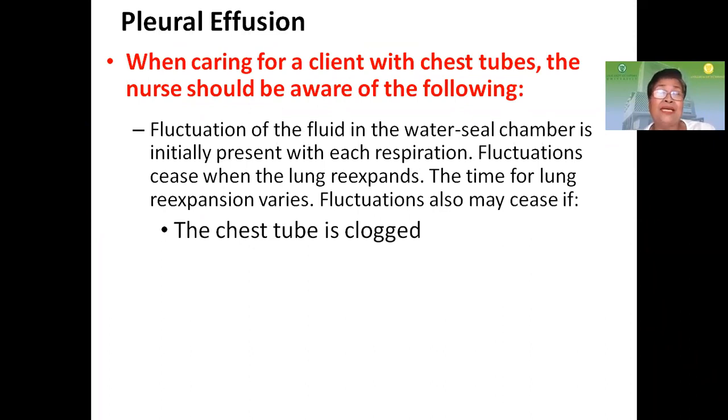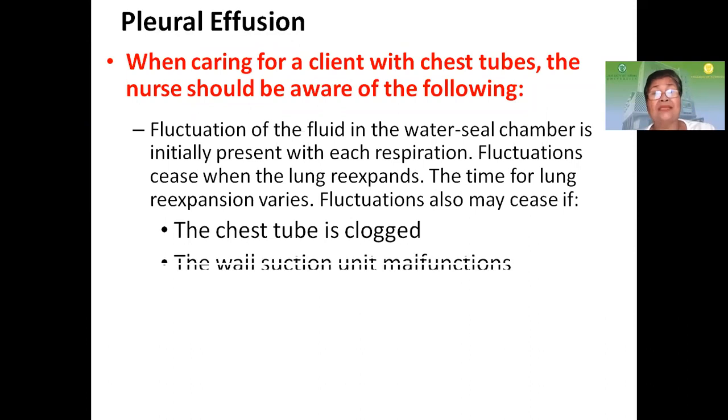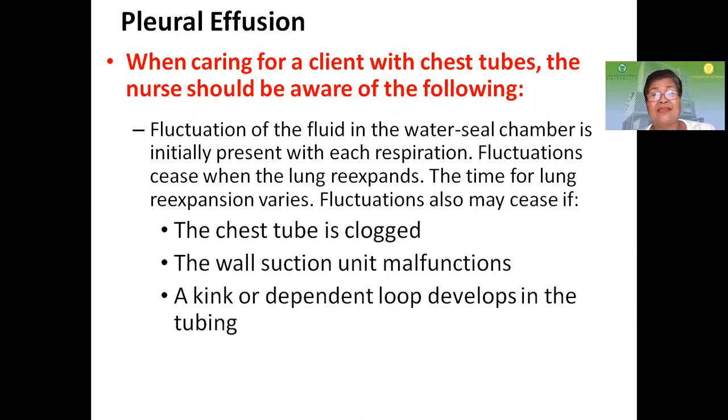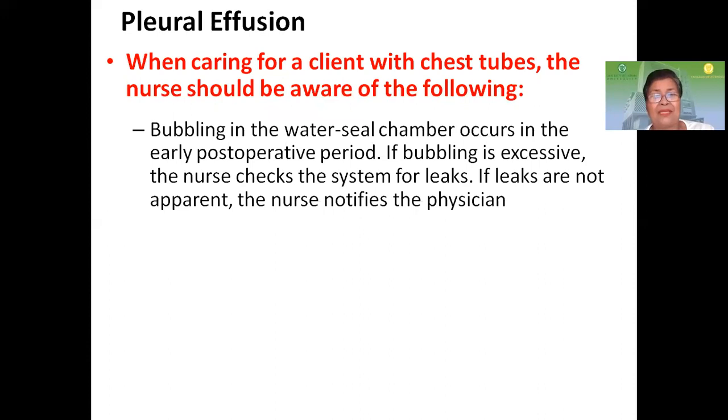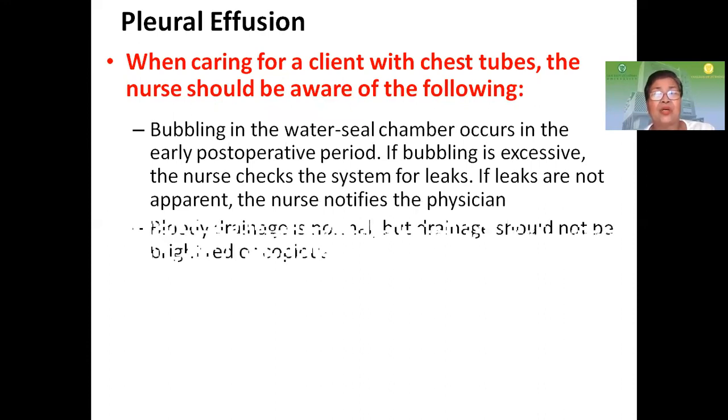Okay, ano nga makikita sa water seal? Makikita mo intermittent oscillation or fluctuation. Pagka walang fluctuation, ibig sabihin barado siya or lungs are fully expanded. Okay? Pagka naman may continuous bubbling, ibig sabihin may air leak. Check all connections properly. Okay? So, inform the doctor. Bloody drainage daw is normal, but drainage should not be bright red or copious. Ibig sabihin, tuloy-tuloy pa rin na nagbi-bleed yung pasyente.